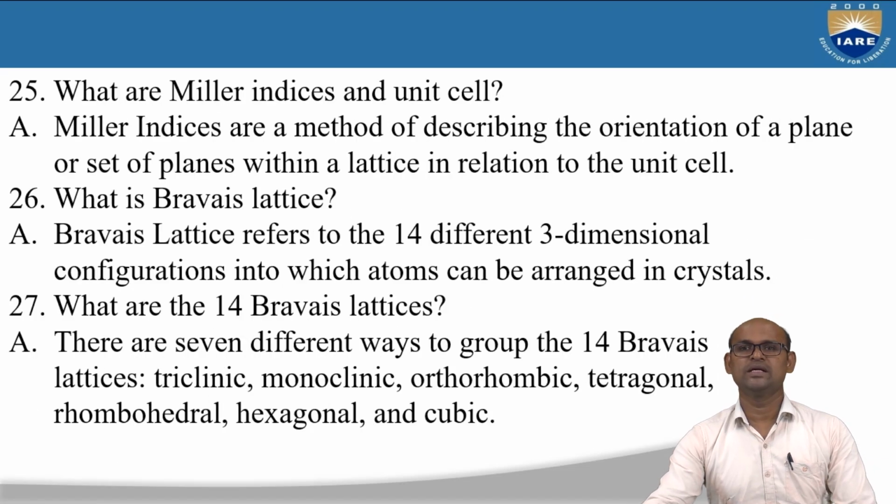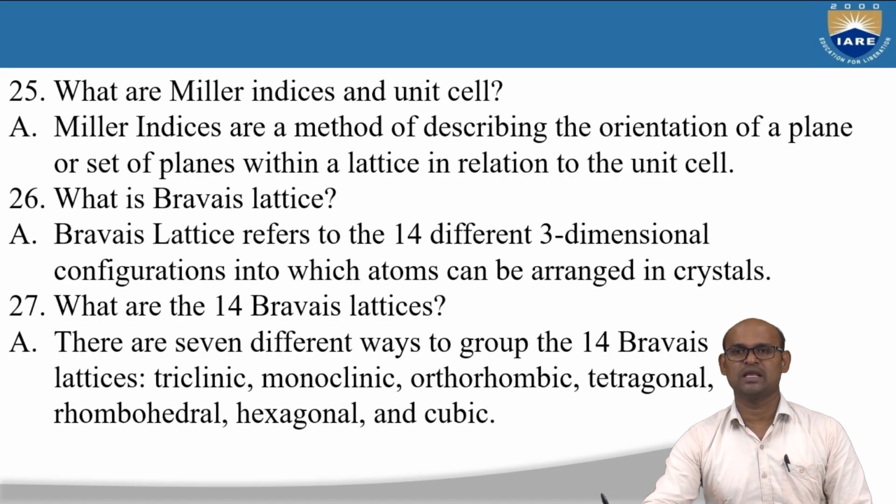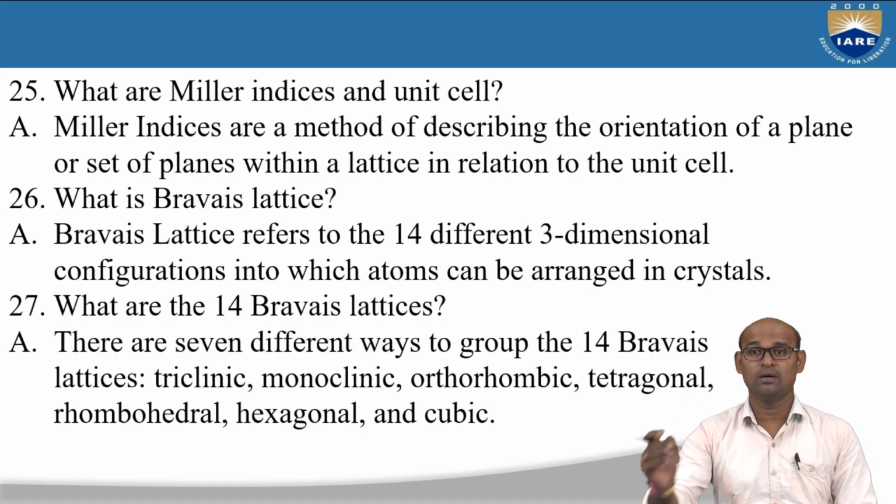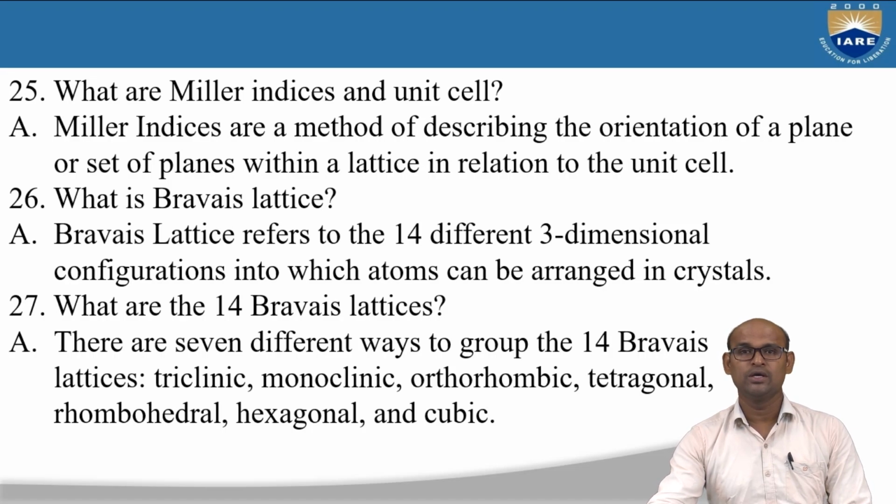What are Miller indices and the unit cell? Miller indices are a method of describing the orientation of a plane or a set of planes within the lattice in relation to the unit cell. In a unit cell, we can look at the position and orientation of a plane using these Miller indices.